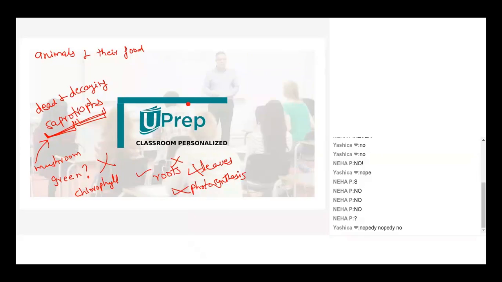Right? Ma'am, saprotrophic, can you explain it again? See, what is the meaning of trophic? Trophic or troph means nutrition, or to derive nutrition. When you say autotrophs, they make their own food themselves. Right? And when you say saprotrophs, sapro means dead and decaying.